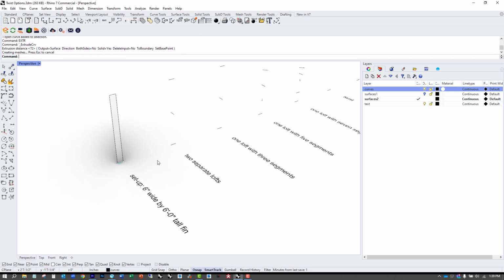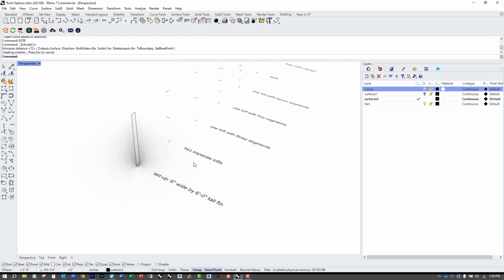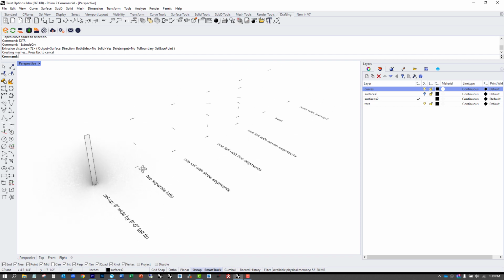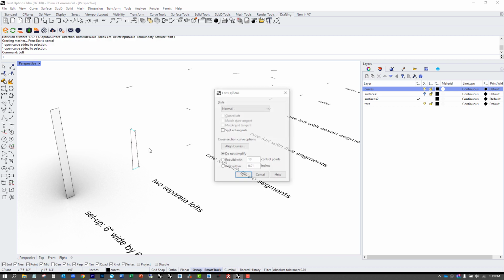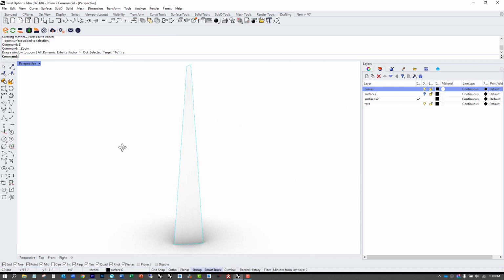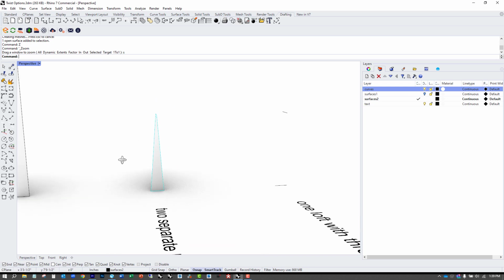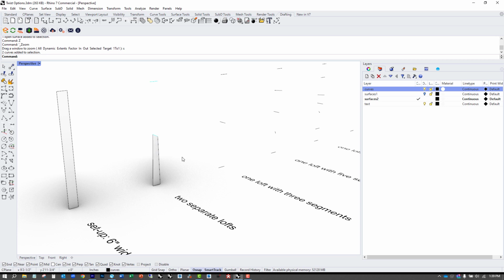fin. It's basically something kind of like that. And what we want to do is get a kind of 180 rotation out of it. So first way to do this is super simple. It's just kind of treat it as a simple loft. And you'll see that when you do that with those two curves to generate it, you get this kind of nice twist. I'm going to do another one up here.